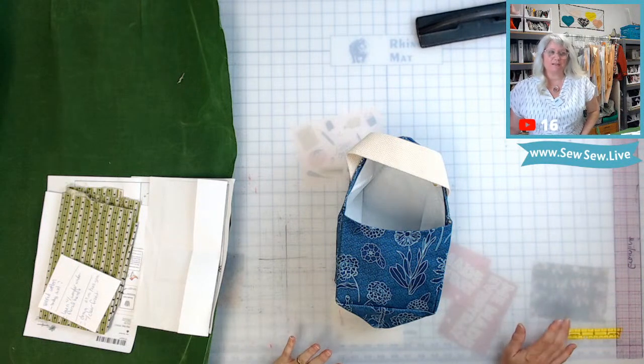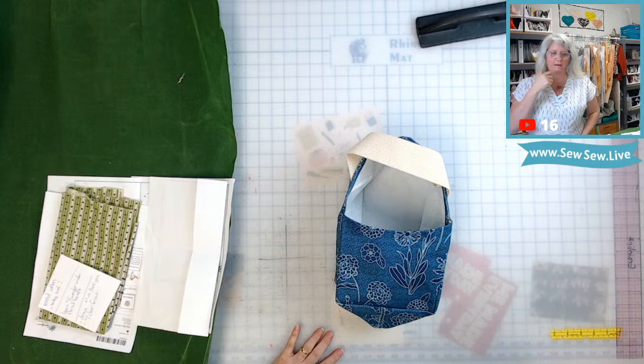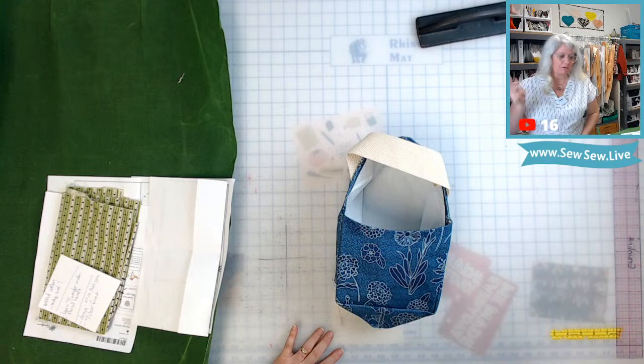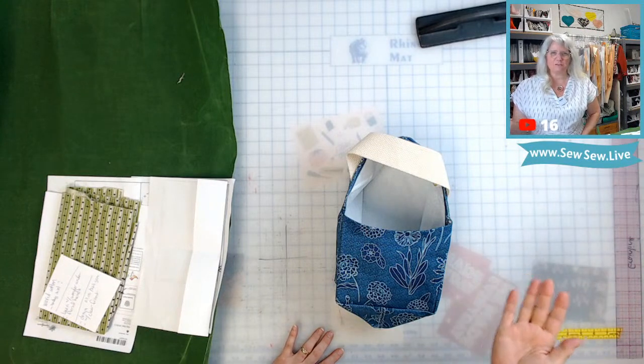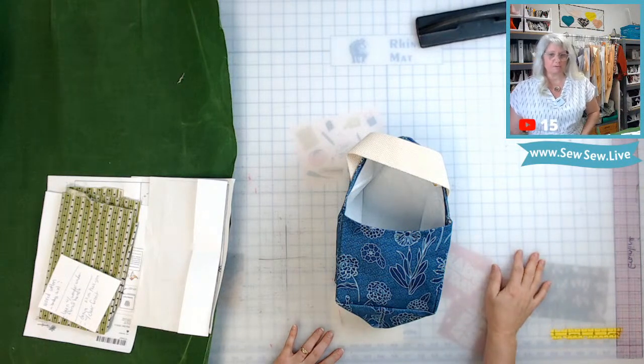All right, so today and tomorrow, I'm making my new pattern, which actually does come with a how-to video, a nice little edited one with timestamps and everything. But I'm going to make three variations, and I figure this might also be helpful for those who are like, can I sew that or not? So it's pretty simple to sew.